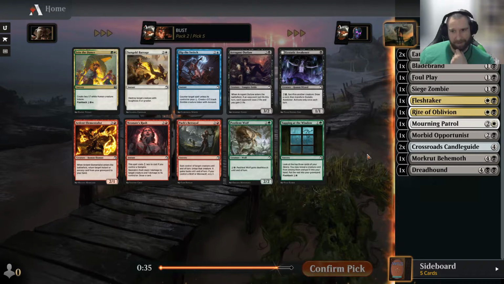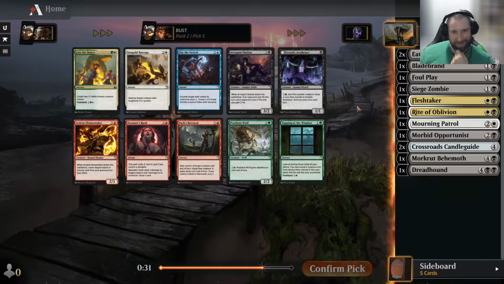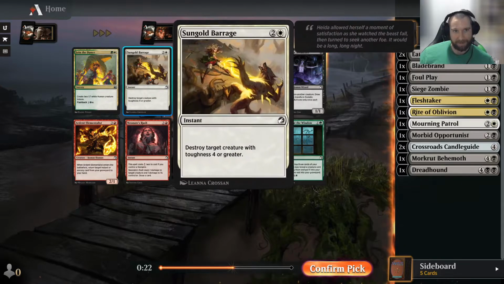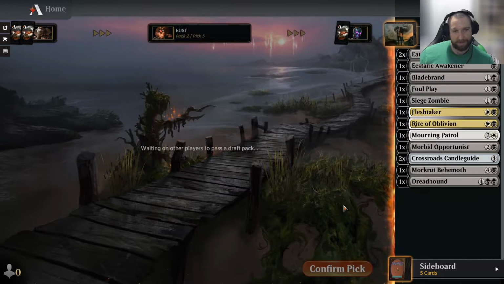I shouldn't say we're solidly in white-black. We only have like 2.5 white cards here, but I think that's where we're at. And I'm okay with the Ecstatic Awakener. Hopefully we can pick up some of the sacrifice effects along the way here, but given how good our removal is, I don't think we need to be taking cards like Sun Gold Barrage. We need to flesh out the rest of our deck, right?